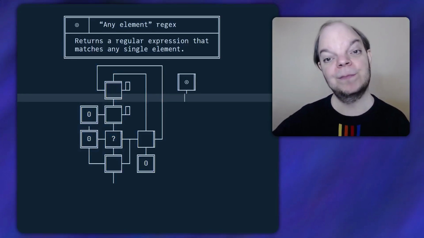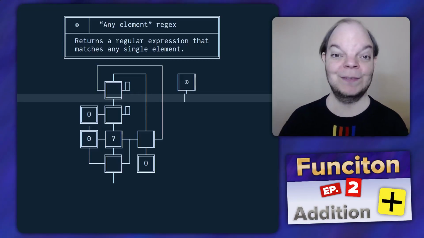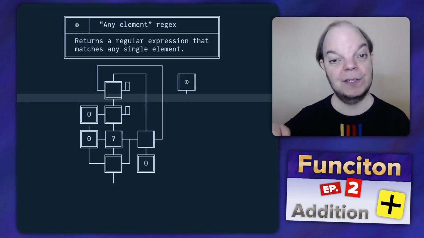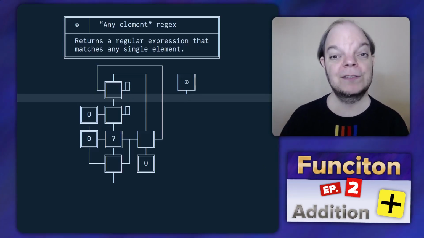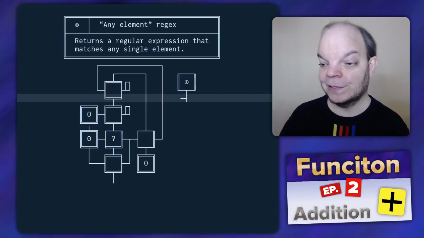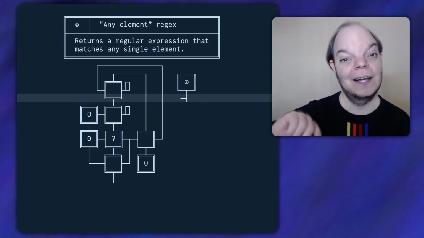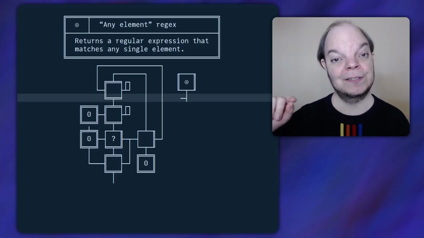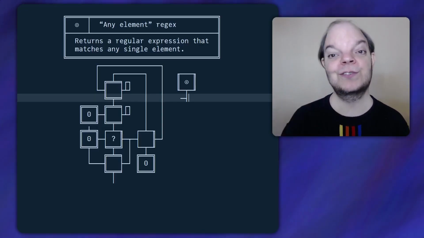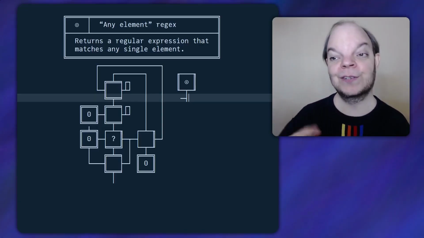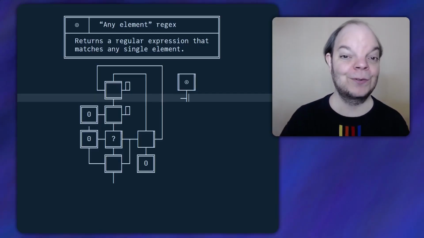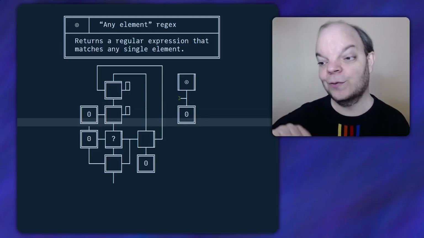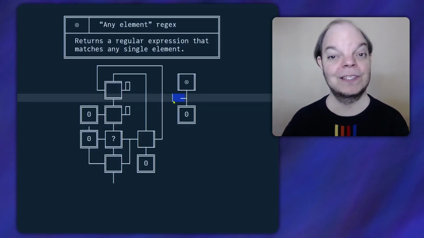Now, if you remember back to the second video that I ever made about Funciton, the one in which I describe how to do addition, you may remember that one of the built-in operators in Funciton, specifically the NAND operator, which looks like a T-junction, has short-circuit semantics, which means that it will ignore its second operand if the first operand was 0. Because if the first operand is 0, you already know that the result is going to be -1. So let's put a 0 here. So now we will always have -1 come out of here.